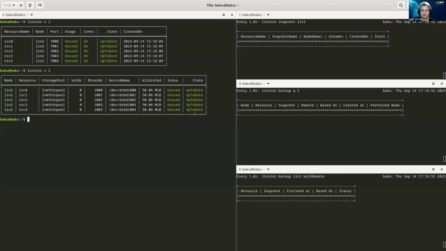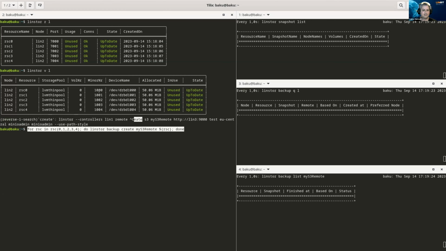But let me start with my current setup. I have a single node with a few small resources, so nothing too spectacular, but just for completeness' sake, I have also limited the network traffic, the network speed. So even if these are very small resources, it will take quite a while to send them to S3, but this is due to an artificial slowdown. Sorry, that was the wrong command. Let me use my cheat sheet instead.